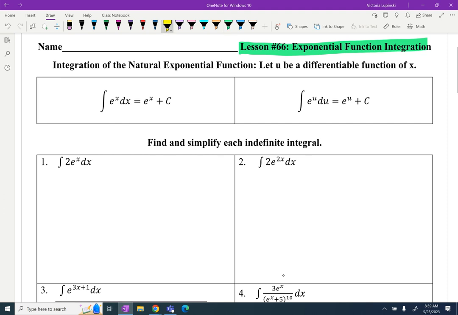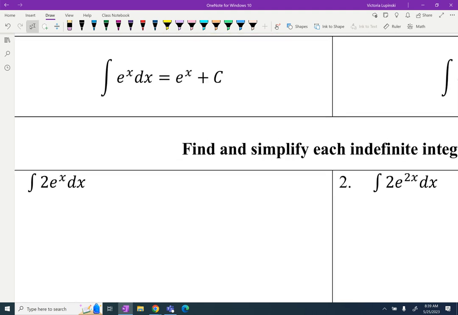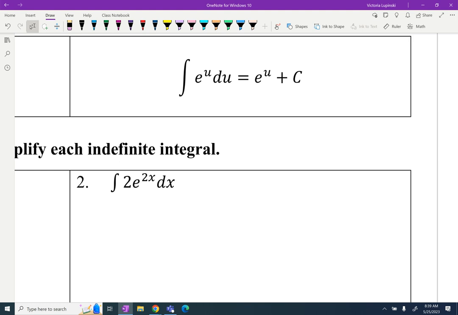So you are integrating, again, anything with base e, the natural exponential, not to be confused with ln, which is the natural log. So from here, if you are integrating just e to the x, again, it's an x and nothing else, then it integrates as e to the x. And then, of course, because it's an integral, you're going to finish it with a plus c. If it's anything other than just an x, you have to instead think of it as a u. The integration of the e to the u is e to the u.